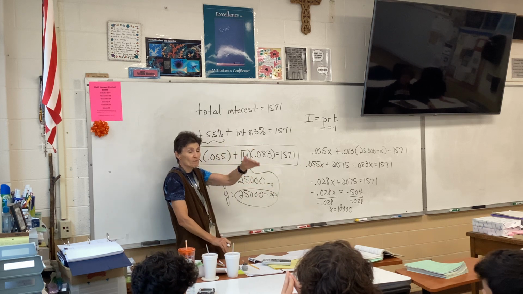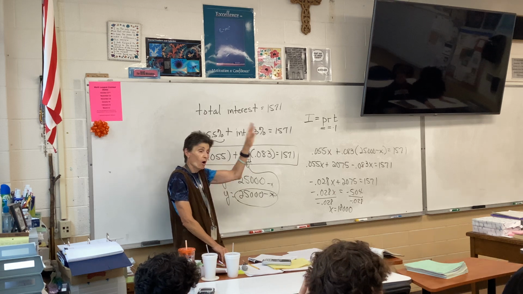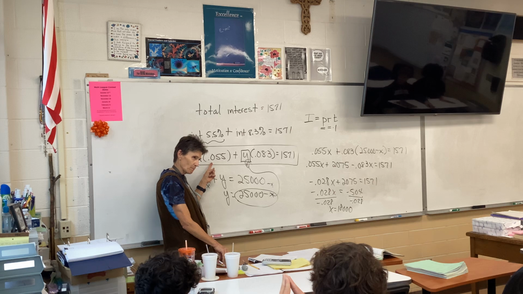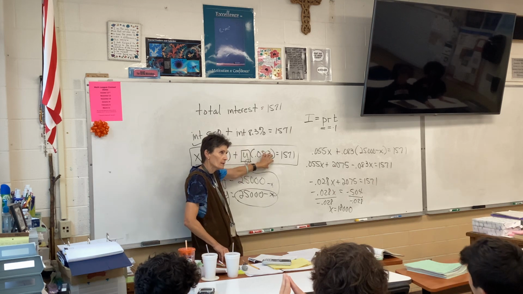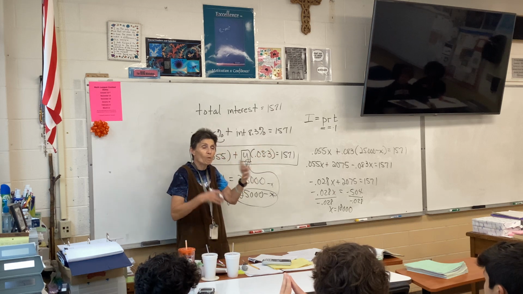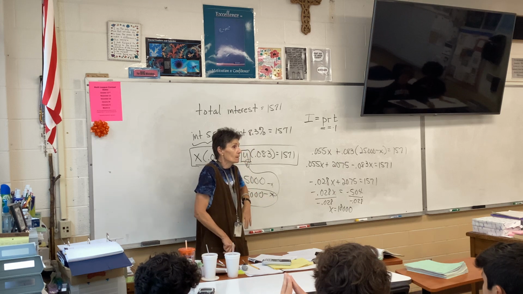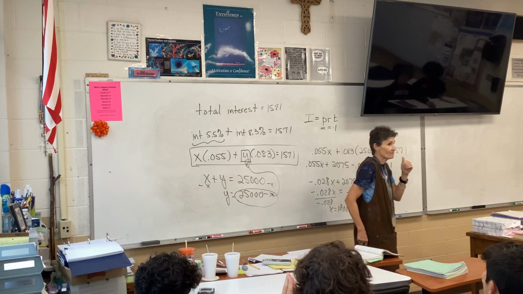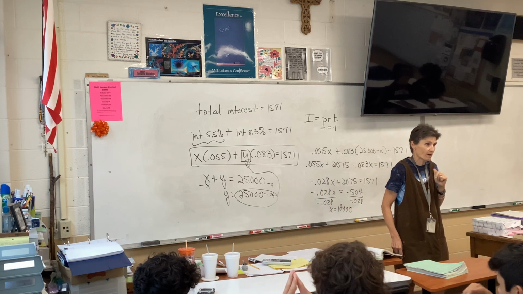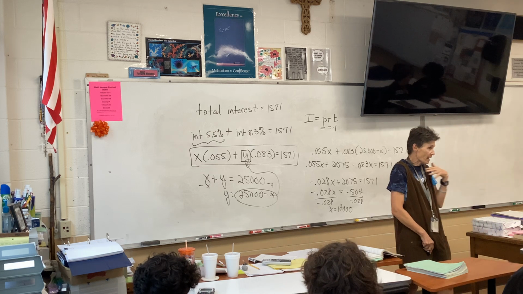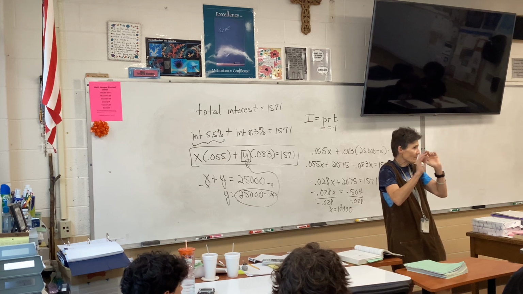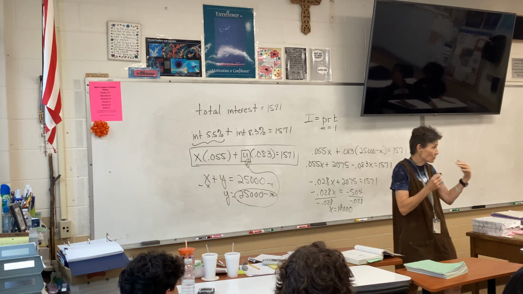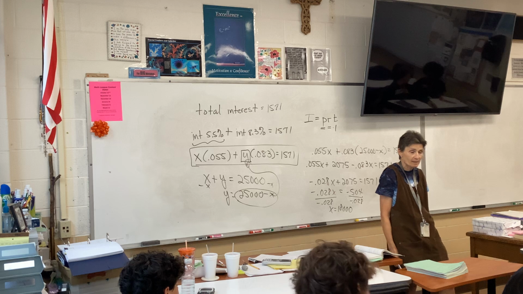Now, little econ lesson for you. Some of you probably already have bank accounts, you're already investing. You all will at some point. If somebody's going to pay me 8.3% versus 5.5%, why wouldn't I put it all there? What else would I have to think about? What happens almost always? If the rate of return is higher, the risk is also higher, right? So if I am your age, I have a lot of years for my investment to grow, so I can be a little more risky. But when you're my age, when you're 65, do you want your retirement in a risky account? No way, Jose. No way.